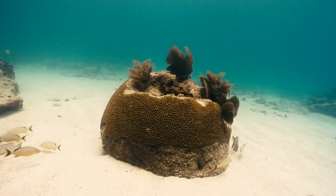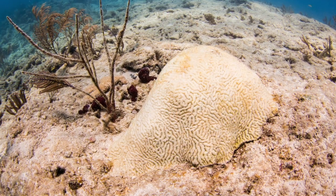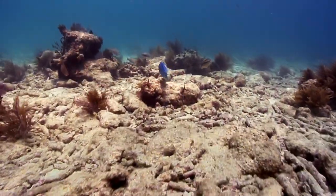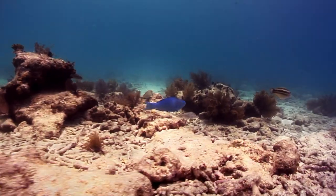One of our next steps is to look at how hydrodynamics could potentially influence the spread of a disease like stony coral tissue loss disease. The impacts of the stony coral tissue loss disease can be and is quite devastating, because we're losing the last bit of stony corals that we have throughout the Florida reef tract to this epizootic.